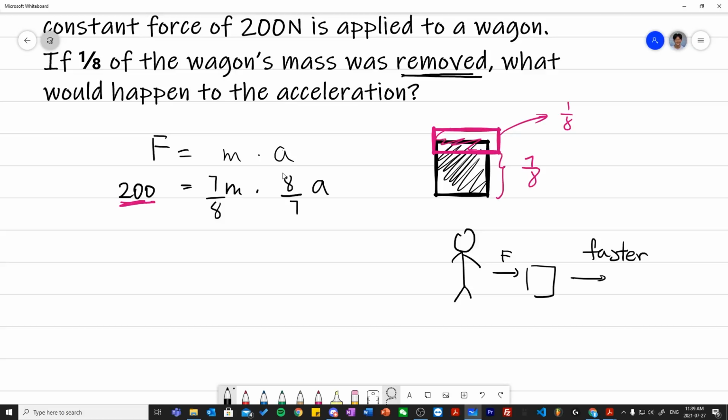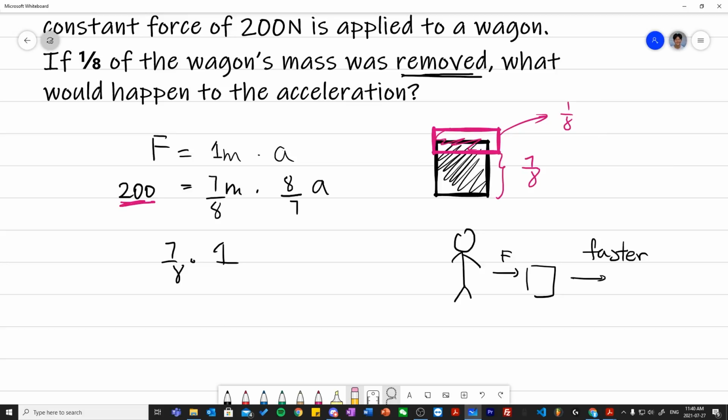But right here, I want you guys to focus more on the proportion, right? If we can't change 200, and mass, before it was 1 mass, now it's 7/8 of that mass, and this is not 1 minus 1/8, right? We're not adding or subtracting right here, we're multiplying. We're multiplying 7/8 to 1, because you might think, oh yeah, you said to remove 1/8, so why shouldn't it be 1 mass minus 1/8 mass?